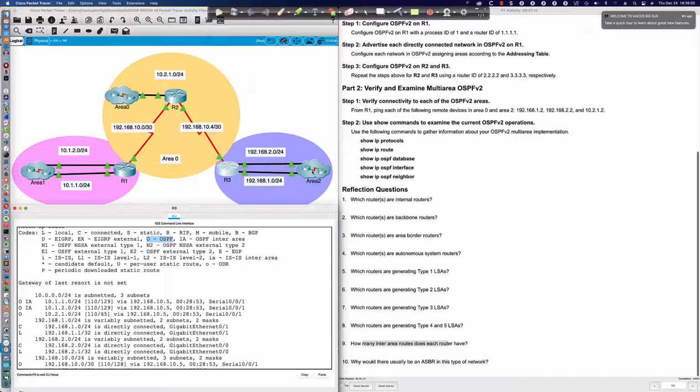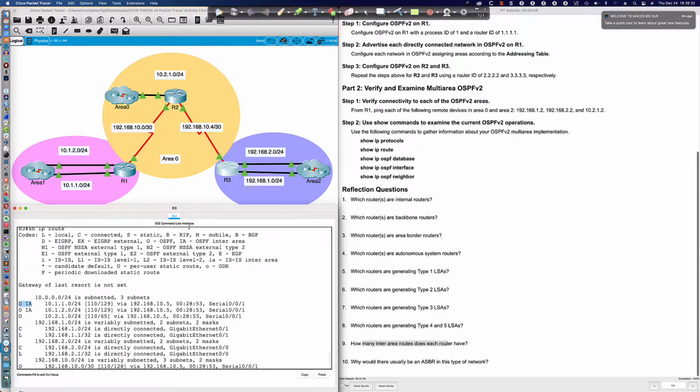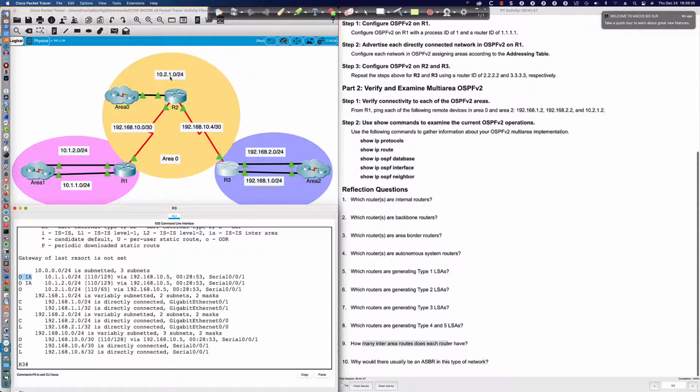Now, if we could get on to routers 5 and 9, we would see that they see that network as an OIA, a type 3 LSA. In the routing table, we see OIA, and that indicates it's a type 3 inter-area route. So remember that. That's why 1 and 3 don't see that as an inter-area route. They see it as an intra-area route. All right, so that takes care of number 9. So we had 2 inter-areas here, 2 inter-areas here, and 4 inter-areas on router 2.